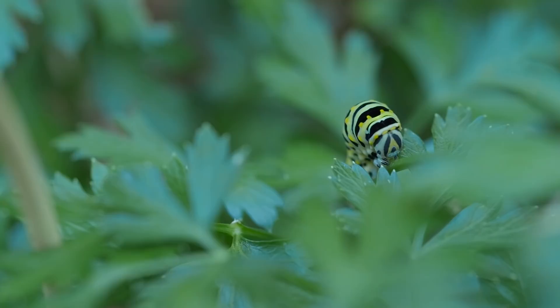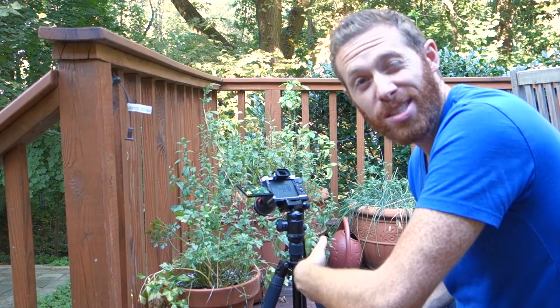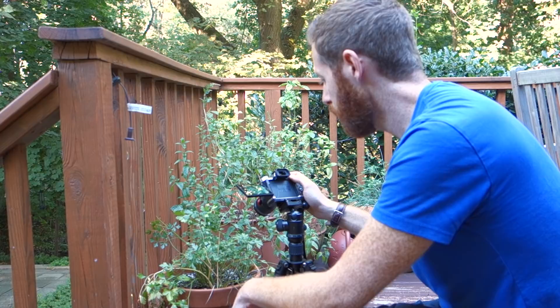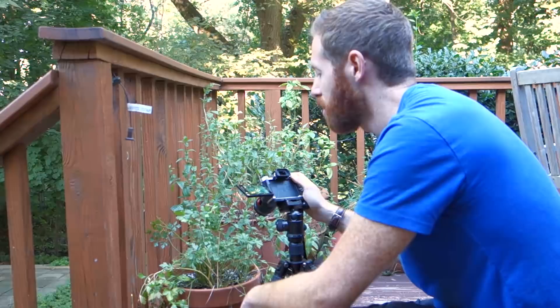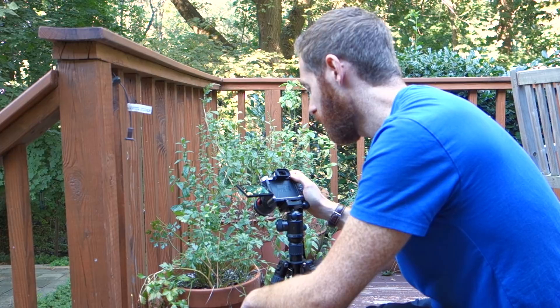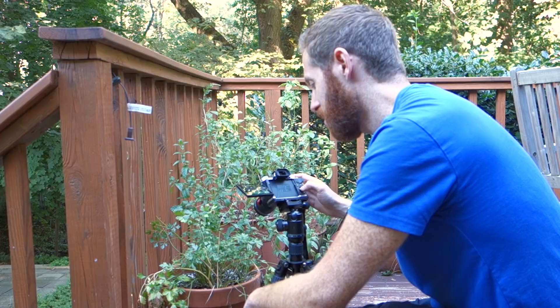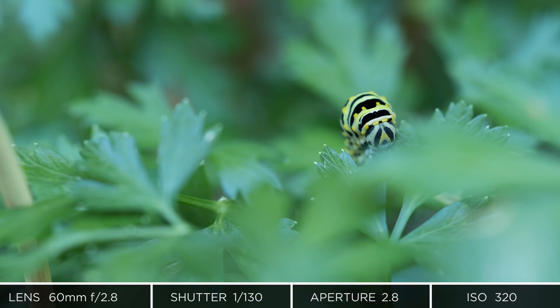With macro, like any other type of photography, you have to consider your background and whether you want it out of focus with shallow depth of field. In this case it's a whole lot of green, so it's not too bad. I'm going to let the shutter go as slow as 1/30 of a second. Right now I'm at ISO 250, 1/30, f2.8 — I actually like the shallow depth of field here. I'll bring my ISO up to 320 for proper exposure. As an extra precaution, I'm going to set a two-second timer instead of shooting in single mode to combat any handshake.